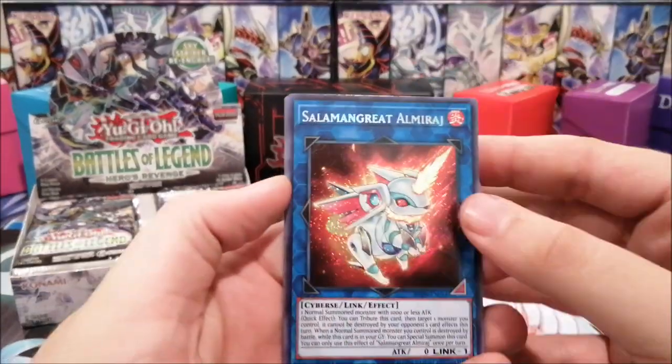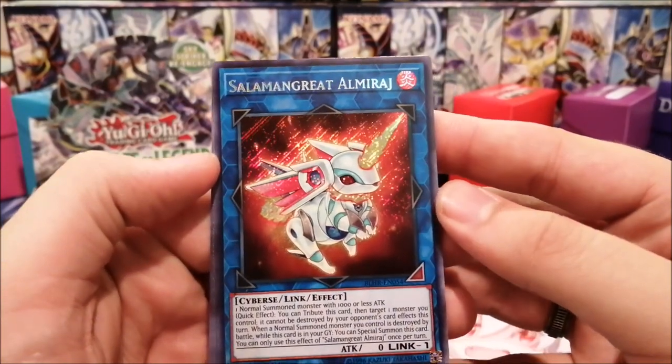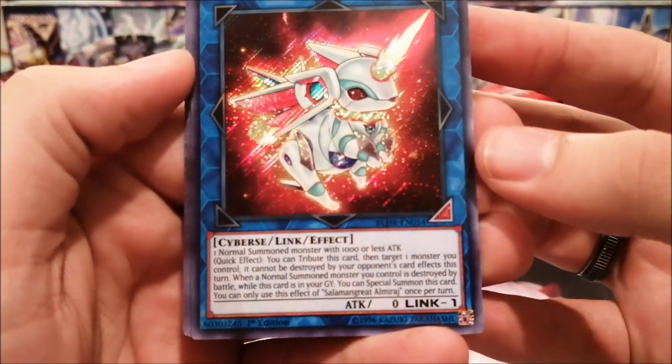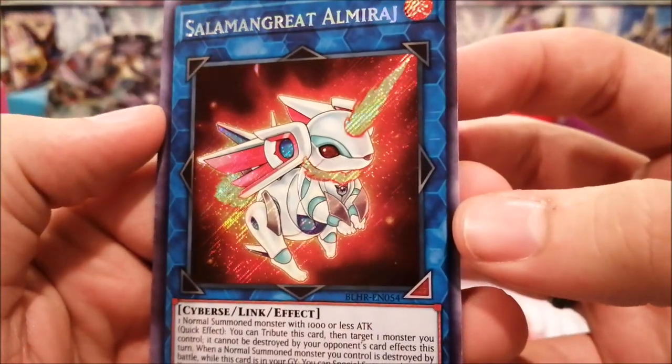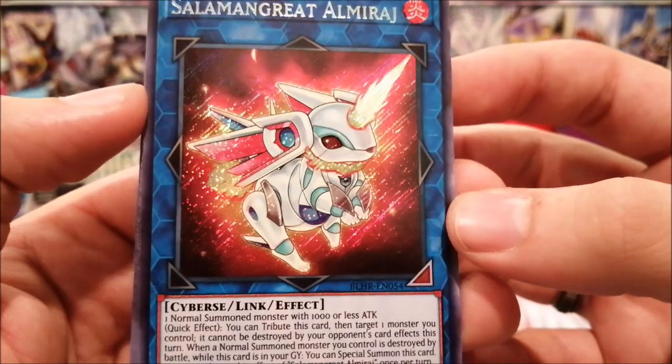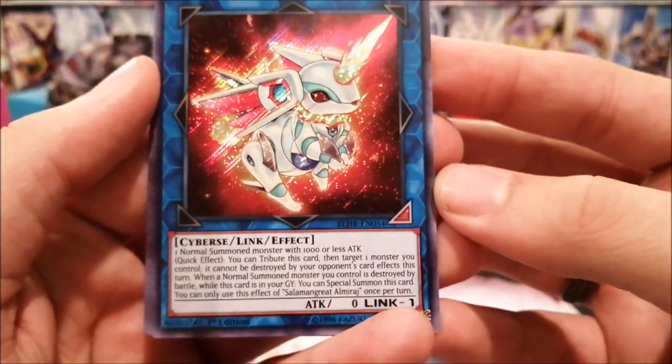But oh wow, here we go! One of the most expensive cards of the set already. Salamon Great Al Mirage, one of the cards I wanted. Oh sweet, this beauty shines in this brand new phone that I am using right now, and I love it.